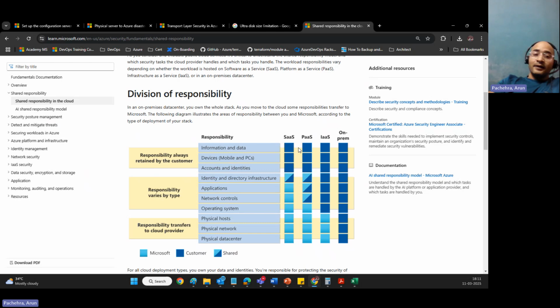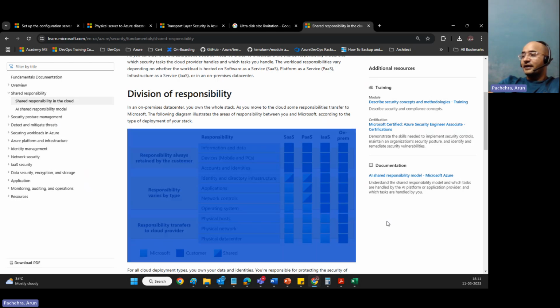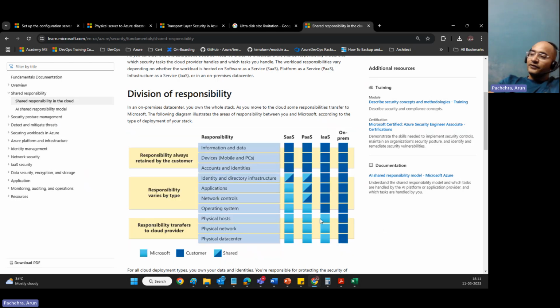Because running everything on cloud does not mean you are secure by default. No, you are not. It depends on the kind of deployment you have, SaaS, PaaS, IaaS, and accordingly you have your share of responsibility, and you should take care of it. To understand it absolutely simply, the things that you can change, for example, in PaaS service you don't have access to the operating system, you cannot change it, so by default it's not your responsibility. But you have the access to deploy the application, that is your responsibility. By default you can give or take access of your users, so that becomes your responsibility, right?